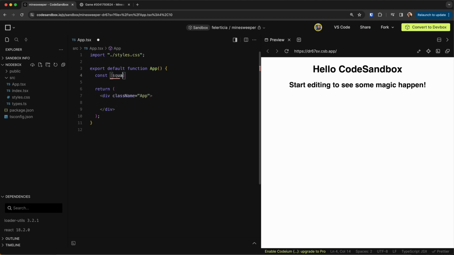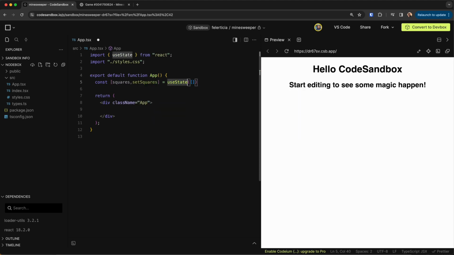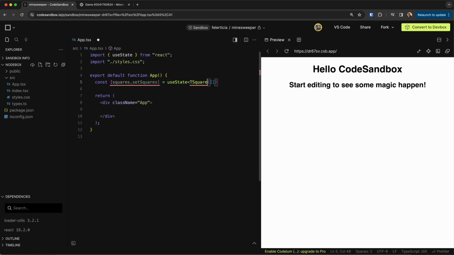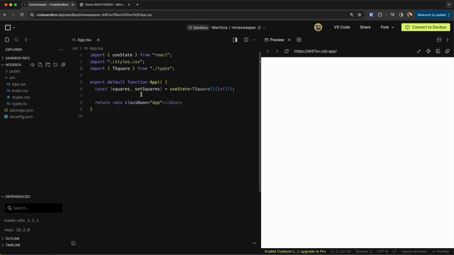So let's call them squares, and then we would have a setSquares as well, starting with an empty array, but this can be typed as a 2D array of TSquare. And of course we need to import it. Great.